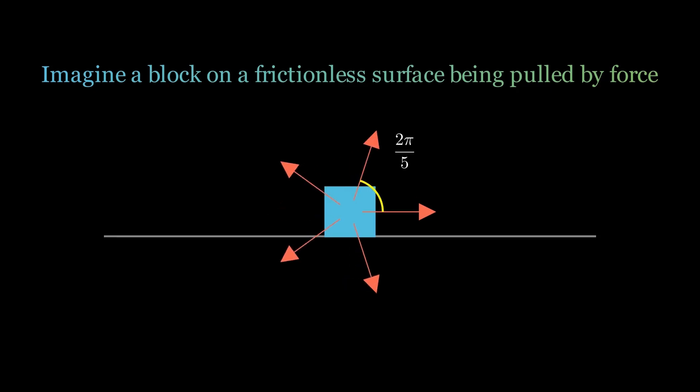This idea works for any number of forces, whether it's 5, 6, or 7 forces. As long as they are evenly spaced around a circle and greater than 1. If there is only one force, there is no balancing force to cancel it out, and equilibrium cannot be achieved.